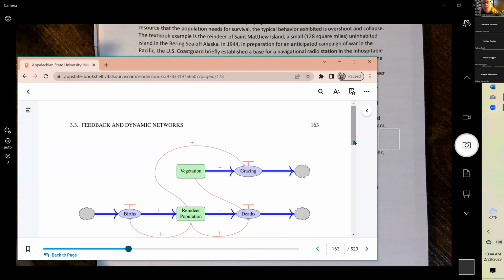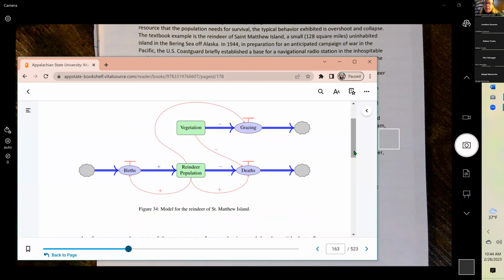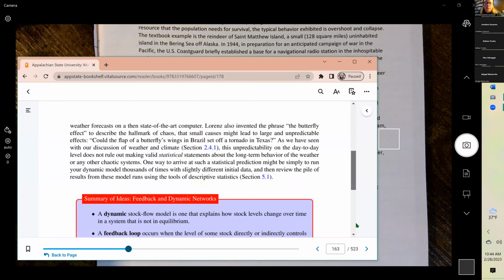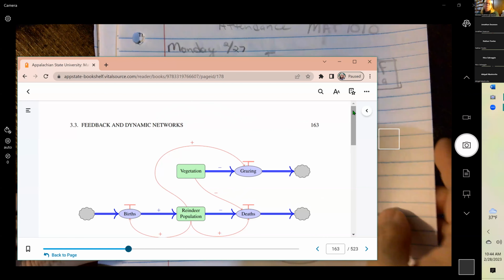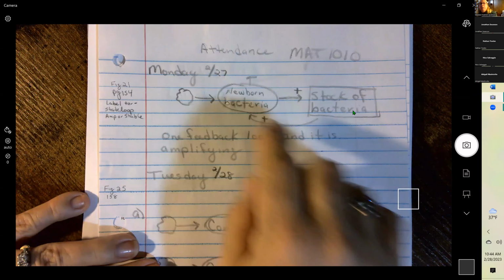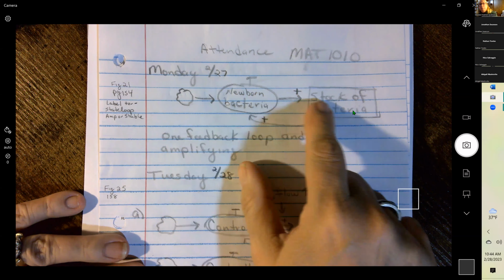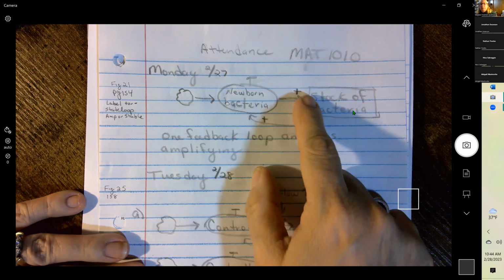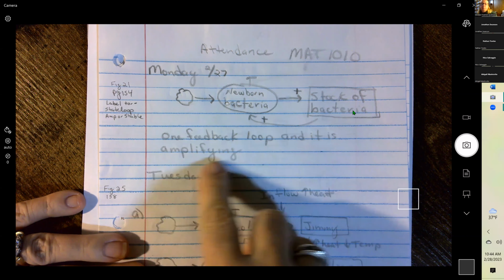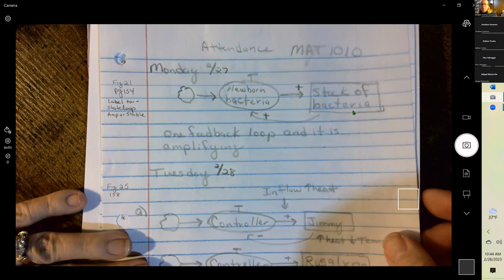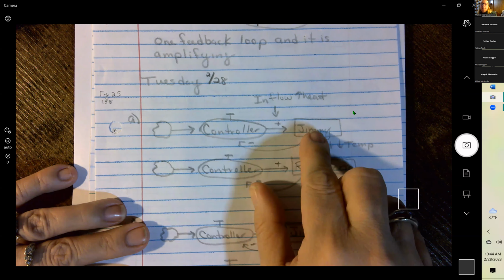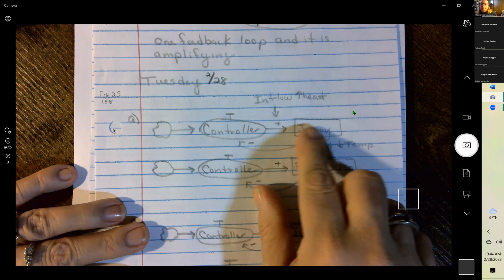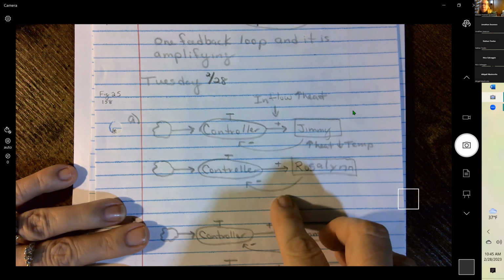If I was going to ask you for just the feedback loop, I would make it more, let's see, is it on this page? No. Of the single ones, like these where you can count. There's no negatives, and so it's amplifying. This one here, there's 1 negative, so it's stabilizing his temperature. Same thing here.